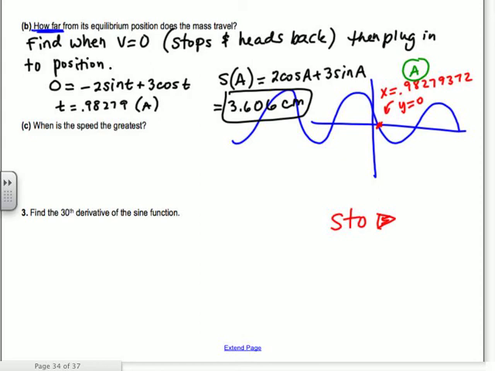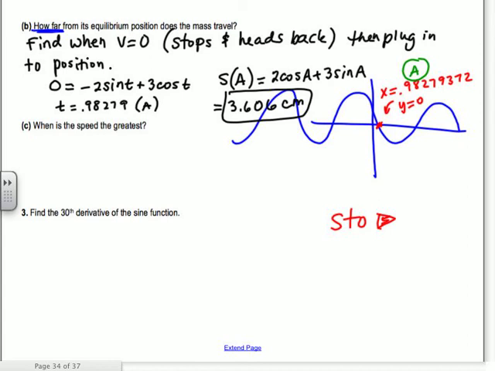Okay, C. It says, when is the speed the greatest? Now, we didn't talk about this in the last section. I kind of went back and forth on it, but there are different words in calculus and they mean different things. Like distance and displacement are different from one another. So on the cross-country team, if I start at the school and I go out 3 miles and then I come back 3 miles, the distance that I have traveled is 6. How much have I moved from the beginning point? 0. So distance and displacement are different.